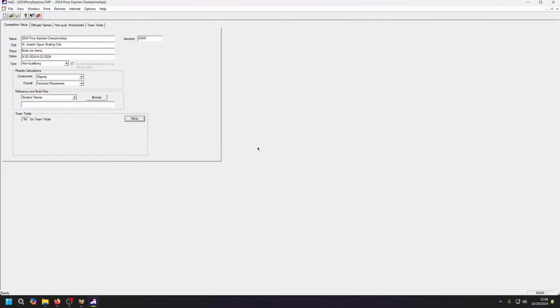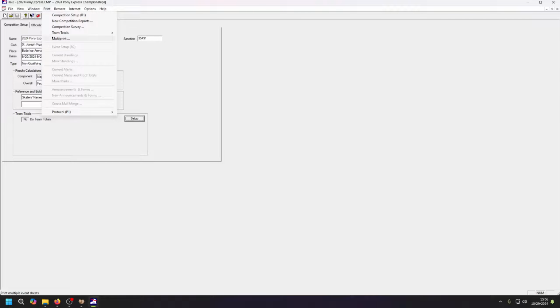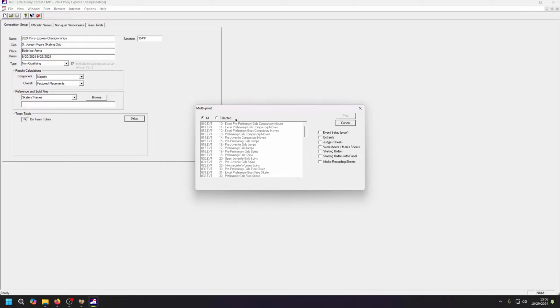So next, we're going to click on 6.0, and we're going to open HAL, open the 6.0 database, and we're going to multi-print, essentially how we would normally. A nice little feature of Autoboxer is that it doesn't matter what order the sheets are printed in. So this means that we can get it done in 2 passes instead of having to alternate depending on what gets a judge's sheet versus what gets a worksheet.